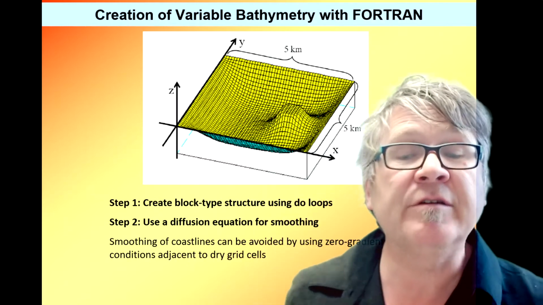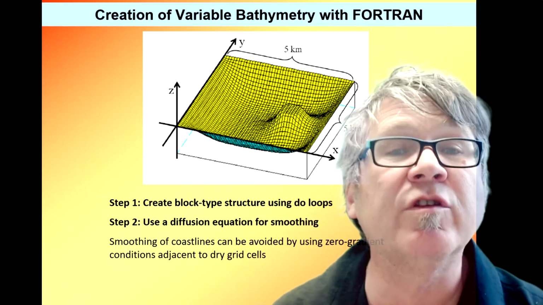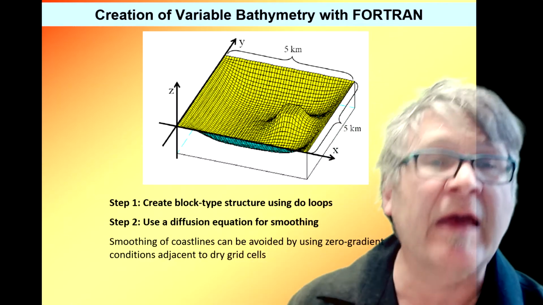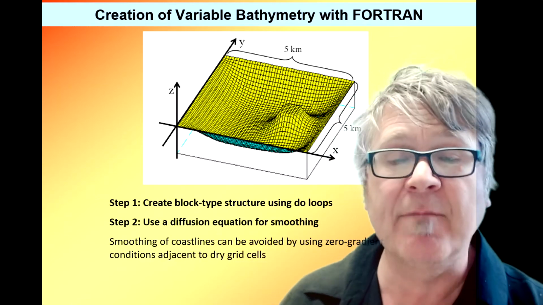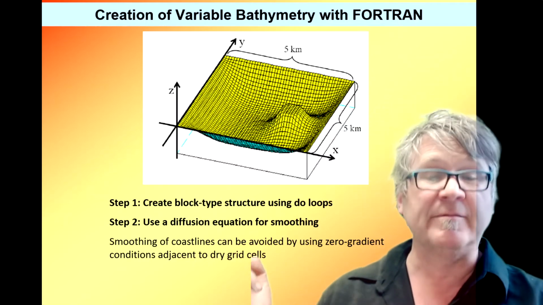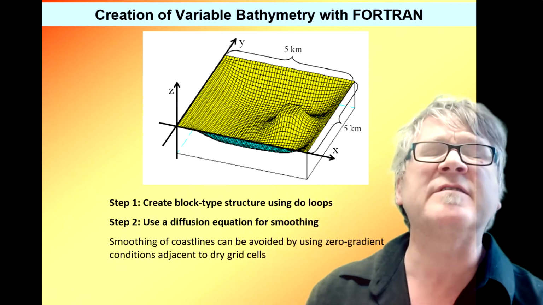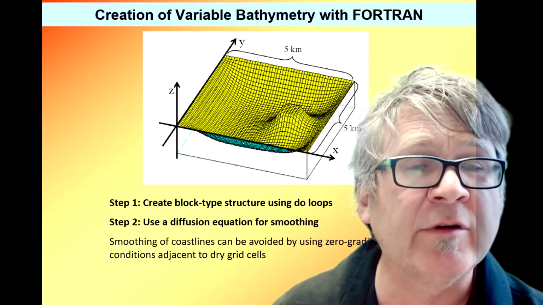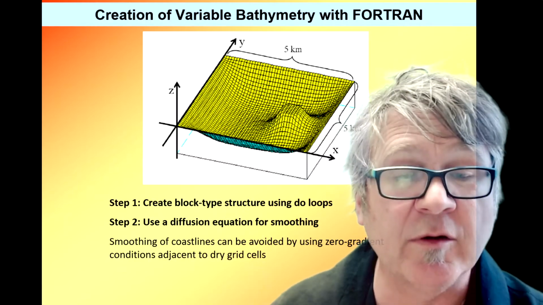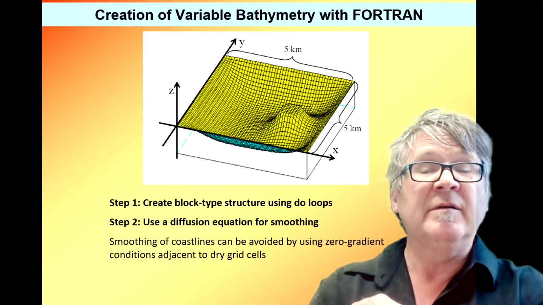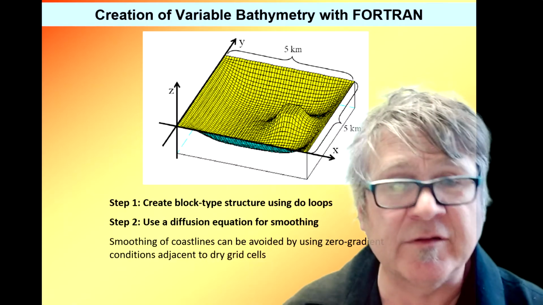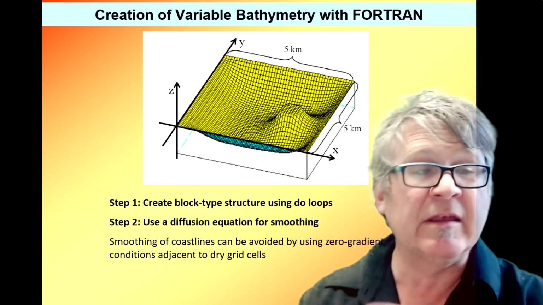And then I used a diffusion equation for smoothing. Have a look at one of the previous videos to see how the equation looks. Then I smooth the bathymetry, and I make sure that some parts are not smoothed away. You can use if statements, so you set it to only smooth if the water depth meets a condition. Yeah, and then you do that.